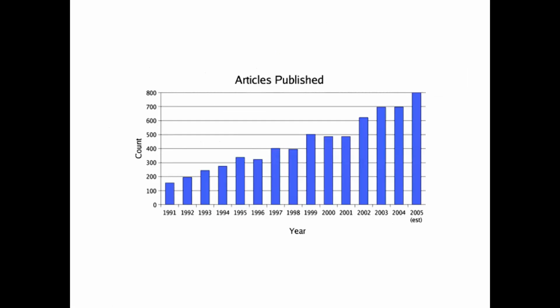So what you can see is that the use of molecular dynamics has steadily increased. This is an old graphic, but it captures the fact that in the early 1990s you had less than 200 papers describing using molecular dynamics. In 2005, it's about 800, and now this growth is probably exponential. It's not apparent from this curve, but I'm pretty sure it's exponential if you look at the current statistics.